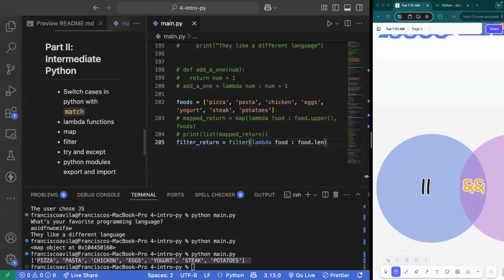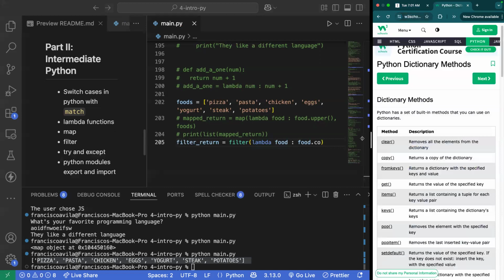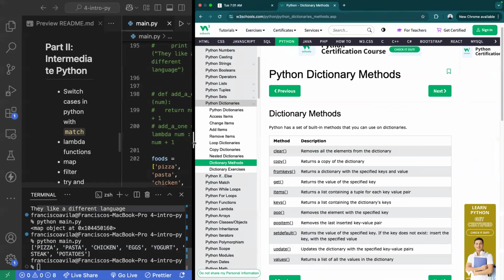dot length, or let's just say food dot contains. Let's see. Now I need to remember my Python string methods. Let's take a look at what we have here.